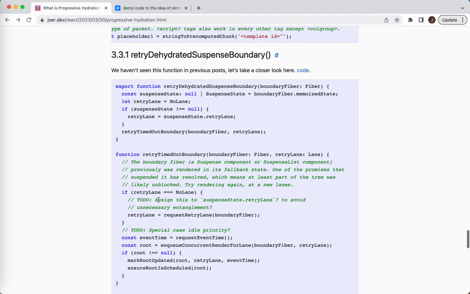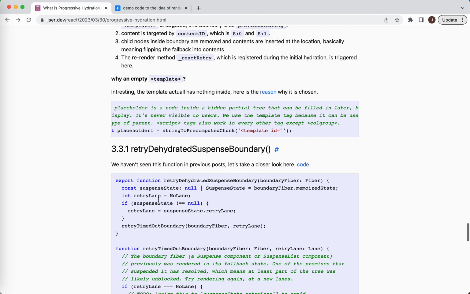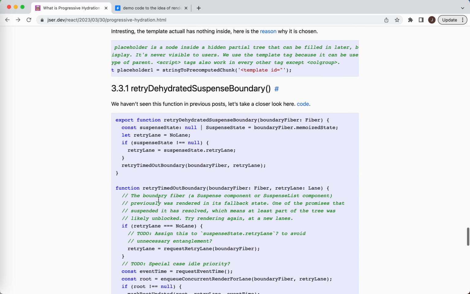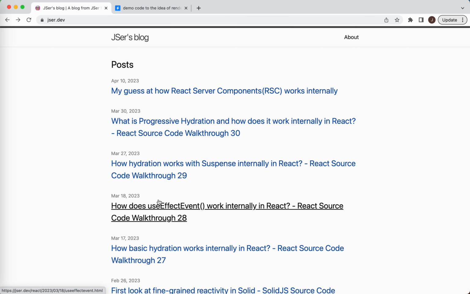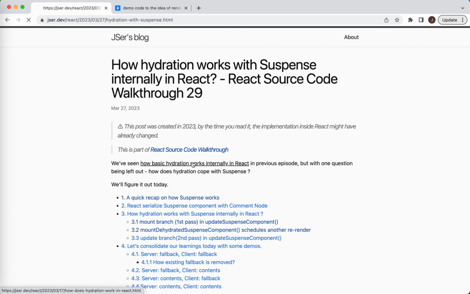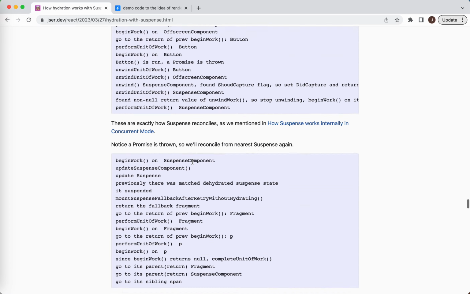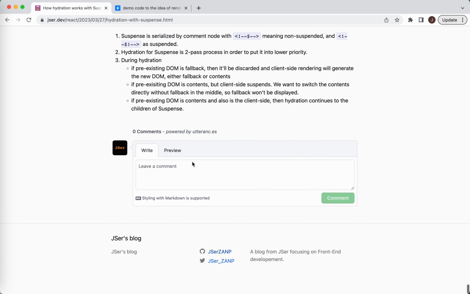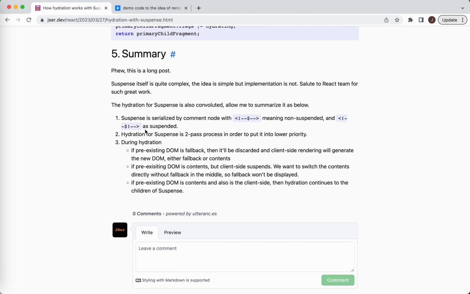So yeah, that's how progressive hydration works. Remember, normal hydration, as we said, is basically two passes, right? In the first pass we don't go down to the children, and in the second pass we will go down to the children and let it throw a promise, let it suspend.